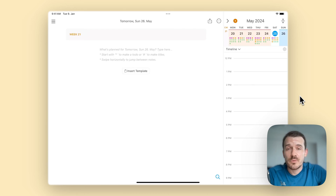Hi everyone. In the latest update we have added support for creating drawings or handwritten text inside your notes, inside your daily notes or regular notes. This works especially well if you have an Apple Pencil, or on the iPhone it also works if you just draw with your finger. Writing works better if you have an Apple Pencil and an iPad.